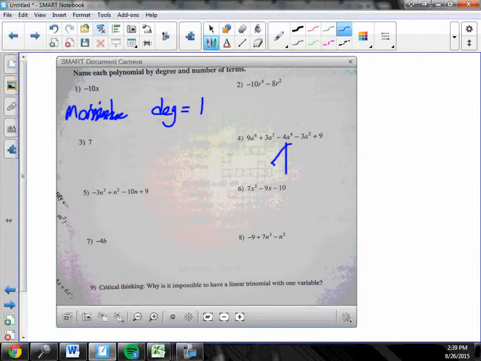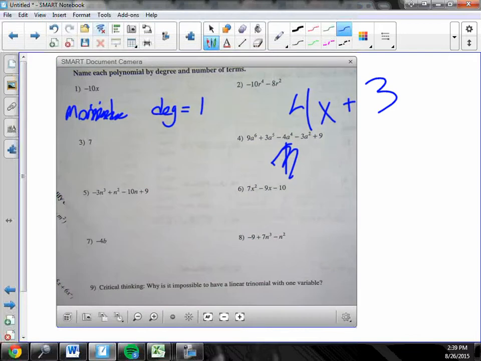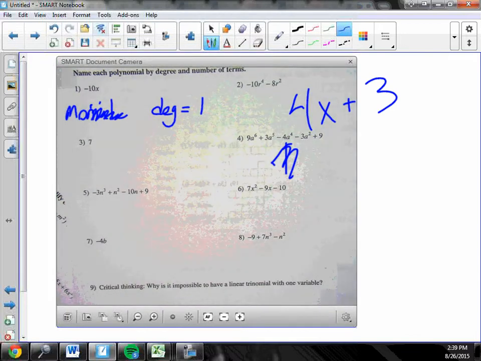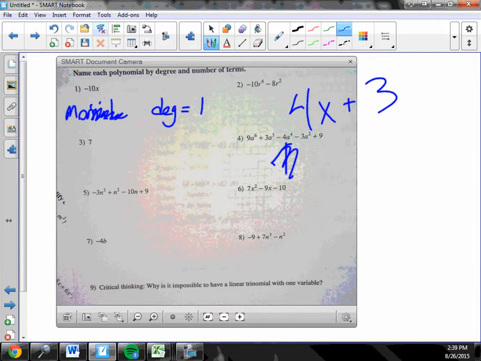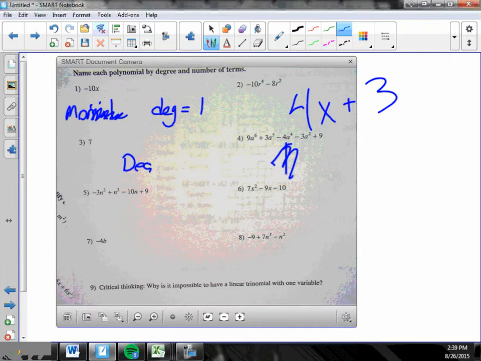So let me help you out. 4x plus 3. What makes that linear? The graph of it is straight, but without graphing it, could I tell it's linear? How? Well, we can't say it doesn't have an exponent. More specifically, the degree is 1. So when we say degree equal to 1, that means that the largest exponent is 1.